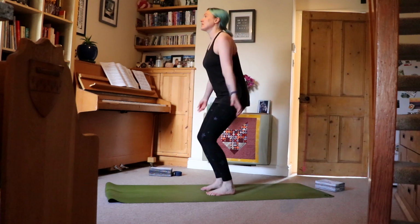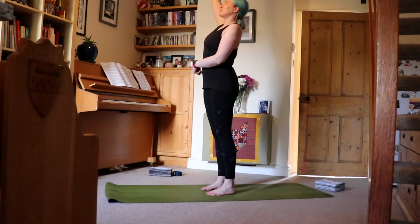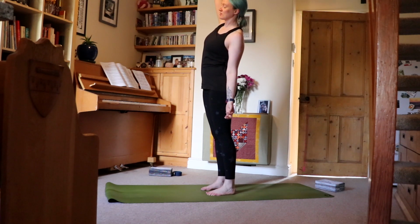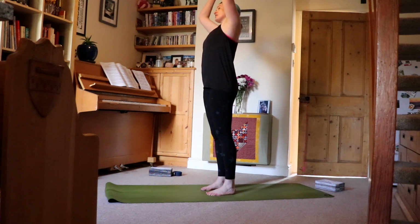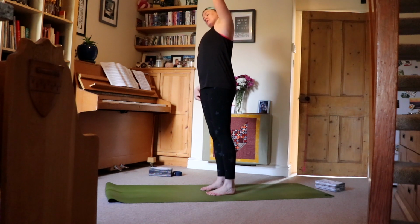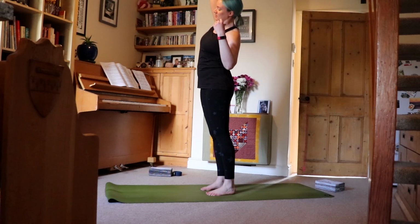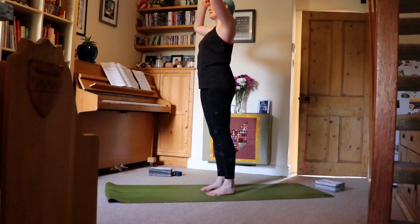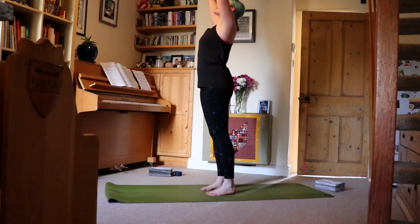And breathe in as you reach up through centre, really lengthening up your side body. And then pressing into that right foot as you reach up and over. Pressing into your left foot as you come back to centre, reaching up and over. Once more, pressing into your right, up and gently over, and left, up and gently over. And back to centre, reaching up, reaching up, reaching up.